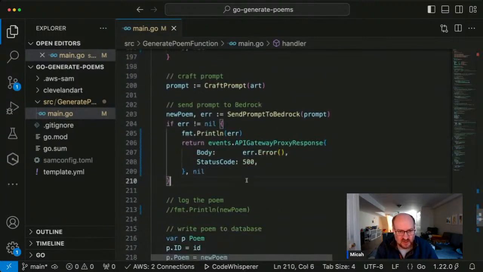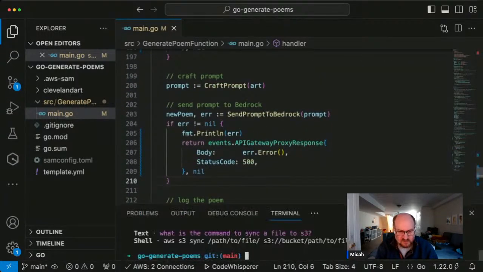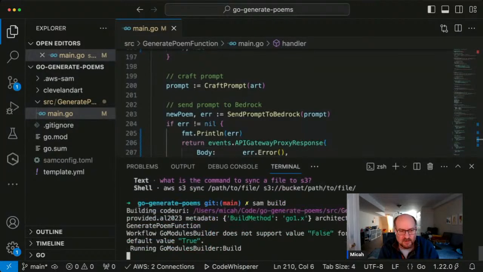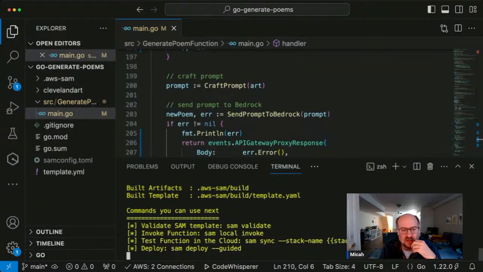Okay, cool. So let's build that. Let me just make this a little bit bigger. SAM build. And what am I forgetting? Yeah, so let me see if it's still in my history.